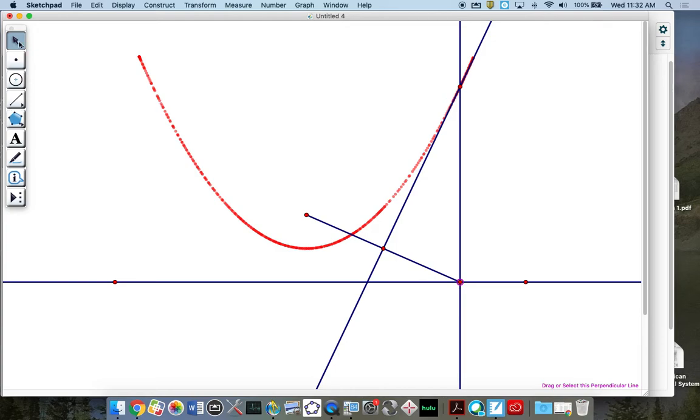And the reason that works, let's see if I can do this for you. If I connect there, that makes an isosceles triangle, and in that isosceles triangle, those are the two legs that are equal. So the distance from the point up at the top, the vertex, this point here, straight down, perpendicular to the directrix, that's the distance from the point to the line. And then the distance from the point to the focus is the other leg of my isosceles triangle, which is going to make that equal.